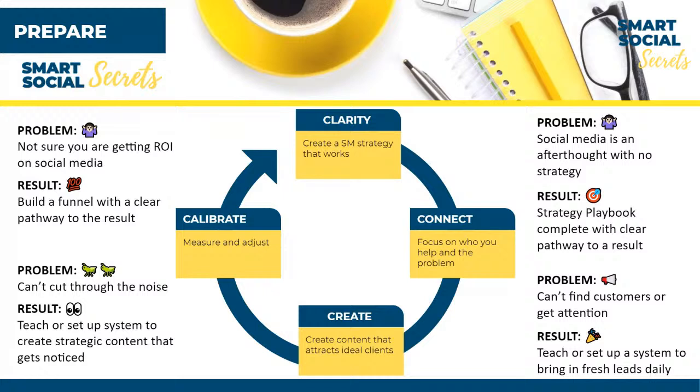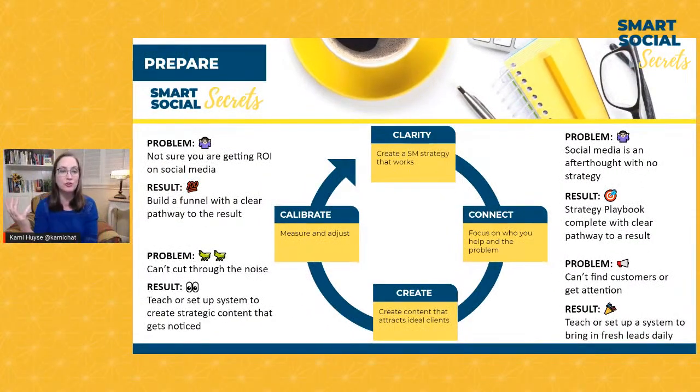And then the third part of the process was create. And create is where people always want to start, right? And that's creating the content. People want to have that great content that attracts the ideal client. And they often will try to start with that. So I think one of the biggest mistakes people make when they're doing social media is that they try to do their content before they have a strategy or they have a connection plan. And so creating the content that attracts ideal clients is definitely important.